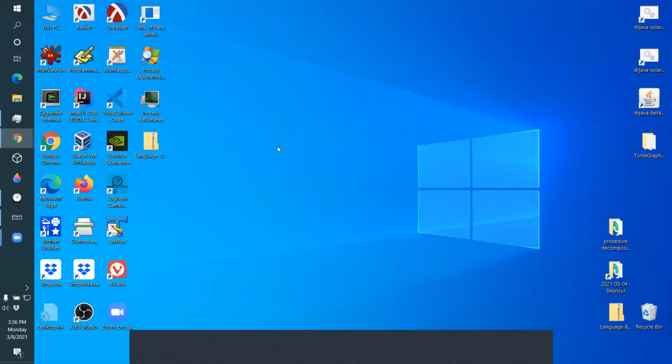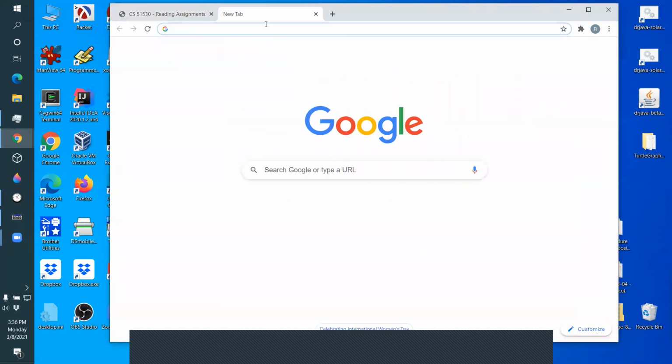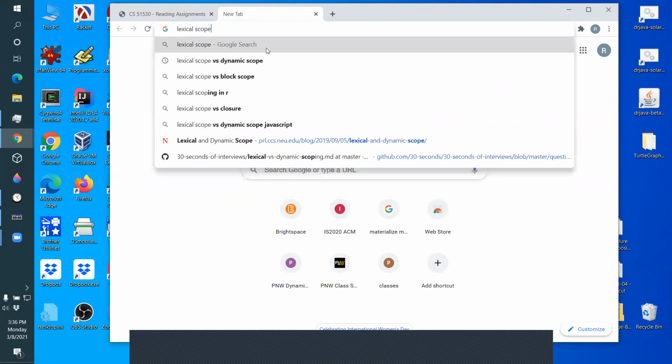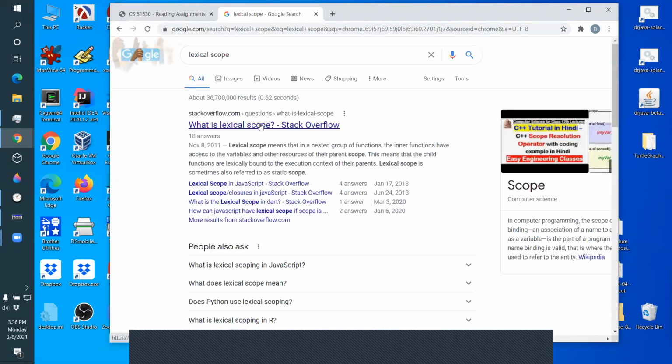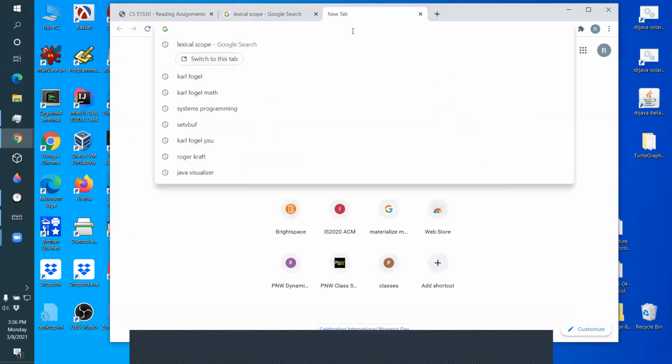So we want to talk about lexical scope. What is lexical scope? And the alternative to lexical scope, what's called dynamic scope.